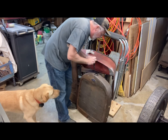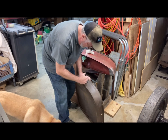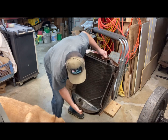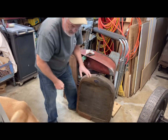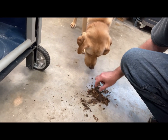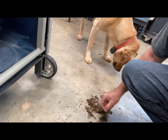Let's see if I can get it out of there with these. There's a bunch of mouse dust. Let's see if it'll bump out anymore. Really need to just get some water and flush it. I'll show you what came out of it here. It had a bunch of nuts, acorn maybe, and I don't know, that's part of the seats, I think, maybe. I'm not sure what that was.